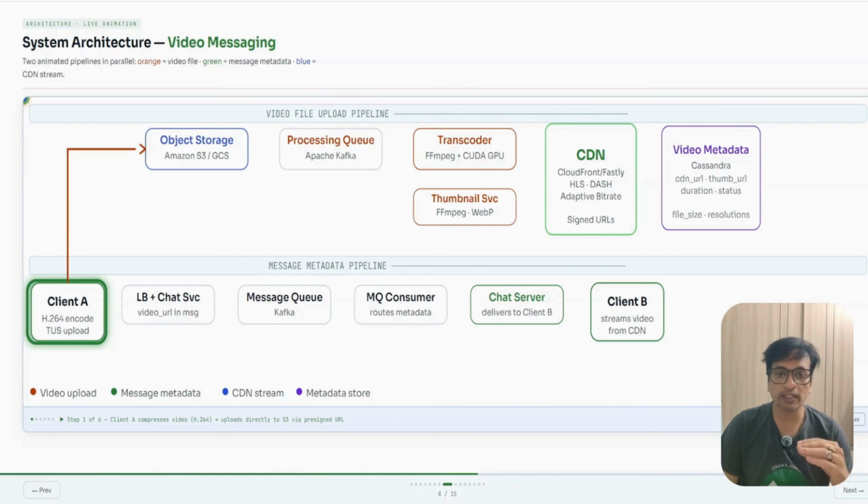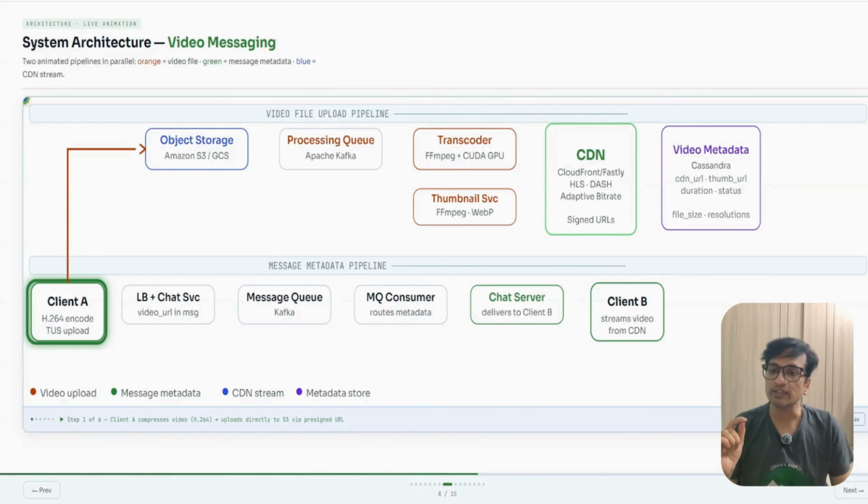When the internet is back to normal and you hit retry, you would have seen it starts uploading from where it stopped. It will show 60% and then start at 61%, like that. This happens via the TUS protocol. If you see my architecture, the client is sending directly to the object storage, where the client has uploaded his video.